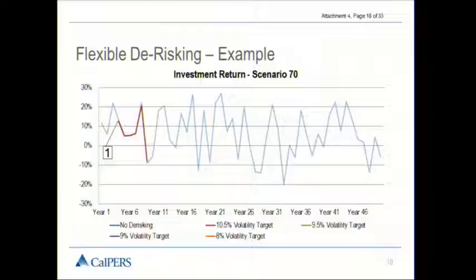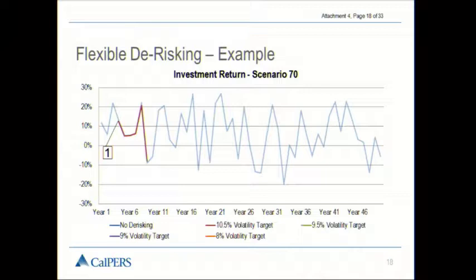When we do the de-risking, we're actually expecting a change in investment returns after the de-risking event. The first de-risking event results in very slightly different investment returns after it. You can see it doesn't impact the peak because the change occurred after the peak. You can also see it's hitting another peak in about year 7 or 8 — that's when the second de-risking event occurred. A year later, we actually have slightly lower volatility, and it's becoming more obvious that we are actually reducing investment return volatility.